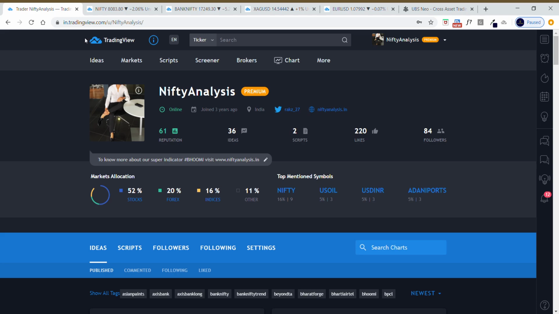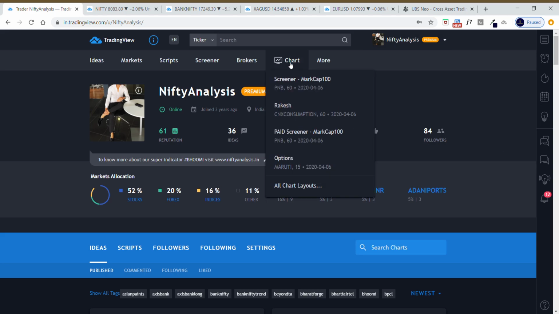So let's play. Guys, once you log into TradingView, this is how your screen looks. From there you need to go to this tab called charts. If you don't have any pre-saved charts, it will just go blank, and you just need to press on this indicator tab and then place whatever markets you'd like to see. So I'm going to go to this options chart, which is my chart.